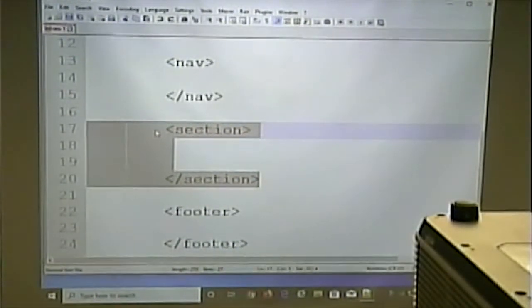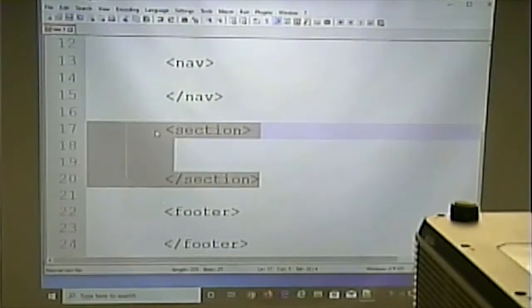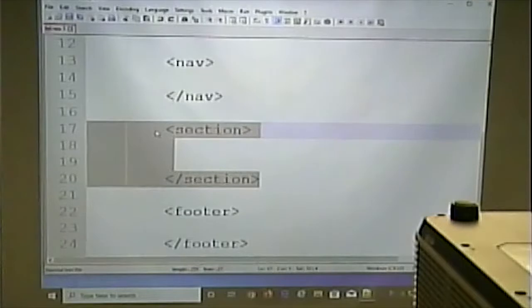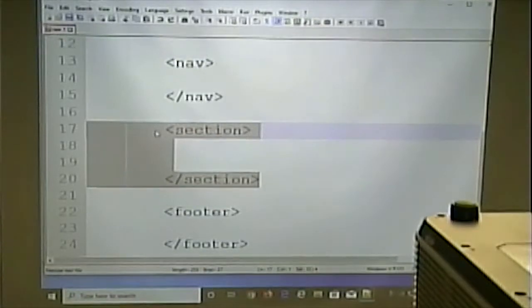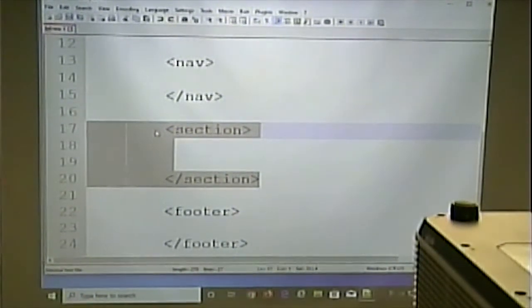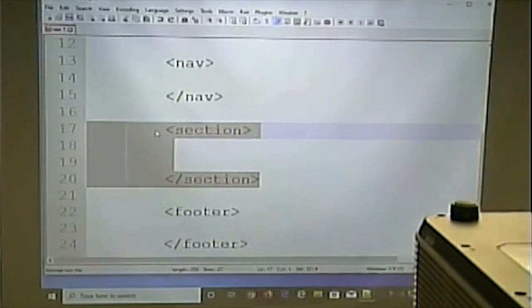All right? So in this way, if you have to make 5 pages for a website, it doesn't take you 5 times as long as making 1 page. It takes you a certain amount of time to do 1 page, the first page being the longest to do, and then each page after that will be only a fraction of the time. I don't know, a quarter of the time maybe? Who knows? Because you shouldn't be redoing the navigation, you shouldn't be redoing the header, you shouldn't be redoing the footer, you should only be working on that section, the content area.